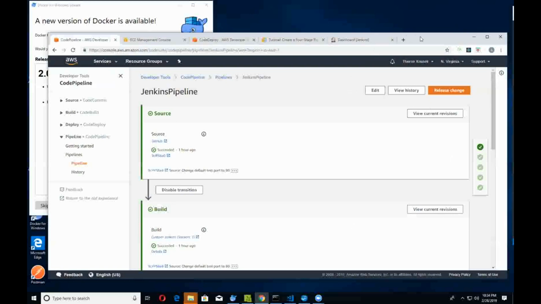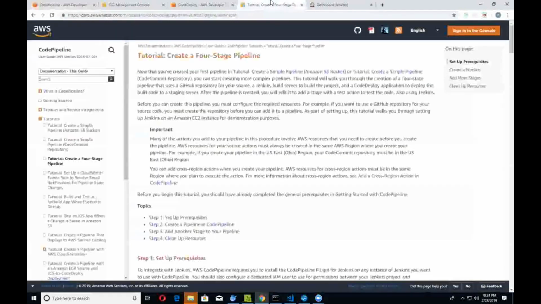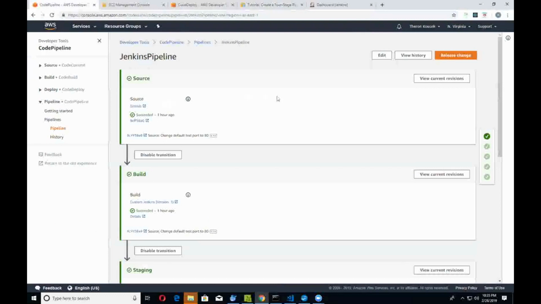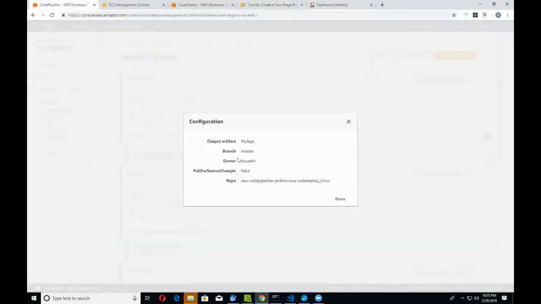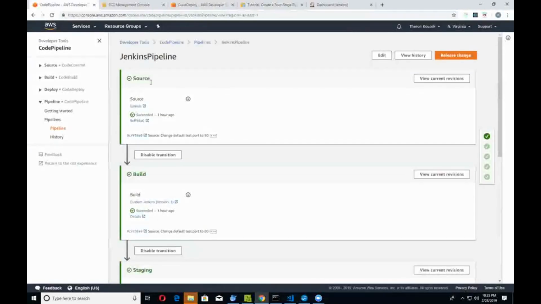And so if you take a look here, what I've got, and what you'll do if you go through the tutorial for the most part, is I have a pipeline that has several different stages here. And basically what's happening is it's pulling all of the changes from a GitHub repo. If you take a look at the repo right here, it's going to my master branch, and here's the repo. So it'll be watching the repo for any changes anytime you push something up there. This is the first step in the process, to pull the changes from that.